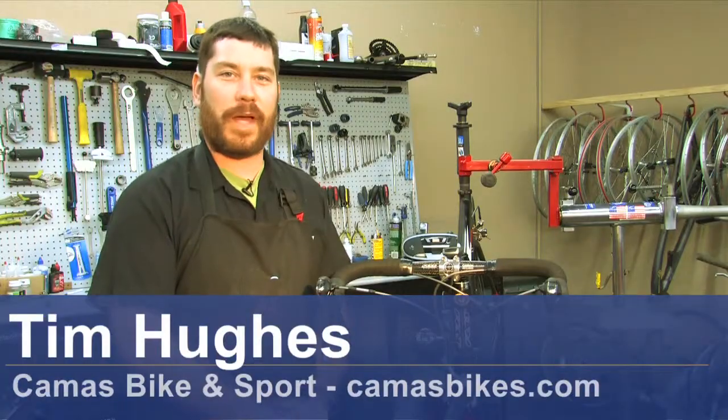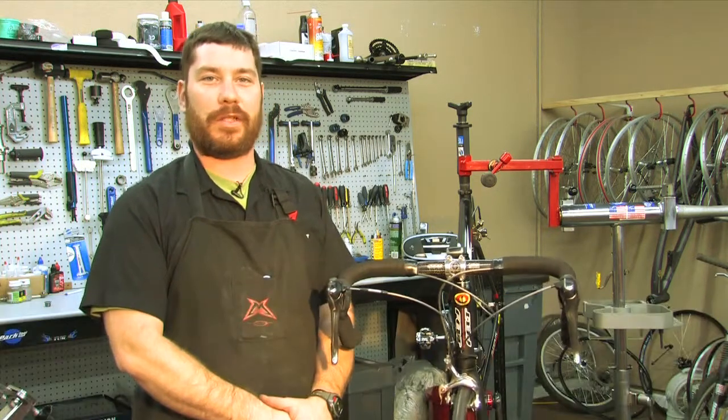I'm Tim here at Camas Bike and Sport in Camas, Washington, and this is how to adjust bike brakes.